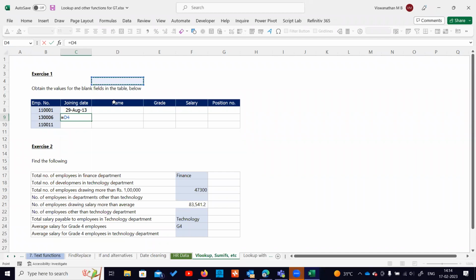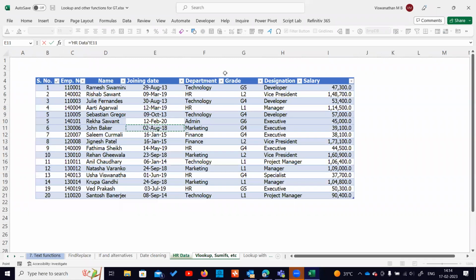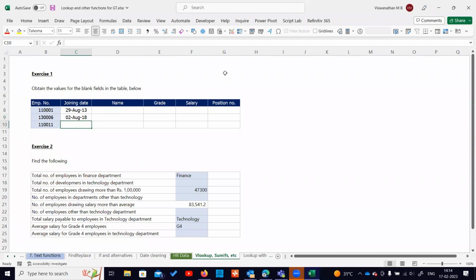So what I was saying was, one way you can link it is to go and link the cell manually. 13006 is 2nd August. You can search and link, but the problem is it is a really manual task. If you want to do it for a large number of people, it is a lot of work. Now, what is the alternative? That is what we're going to learn. I'm going to teach you 3-4 functions here, one by one. The first one may not make a lot of sense at the start.